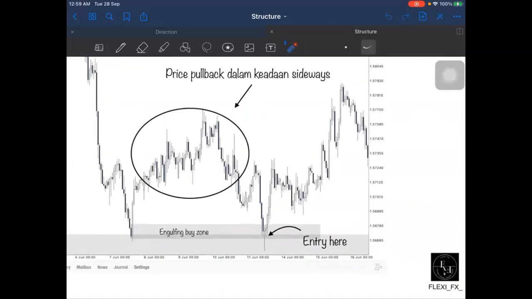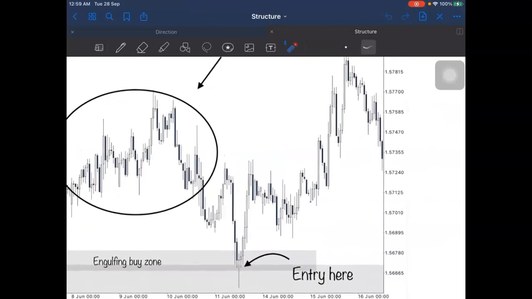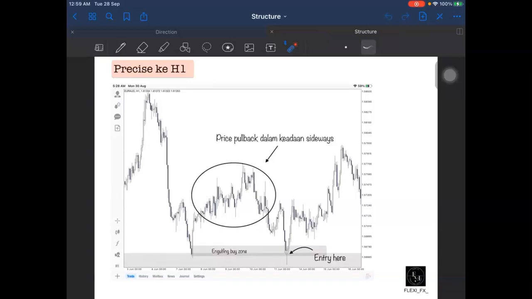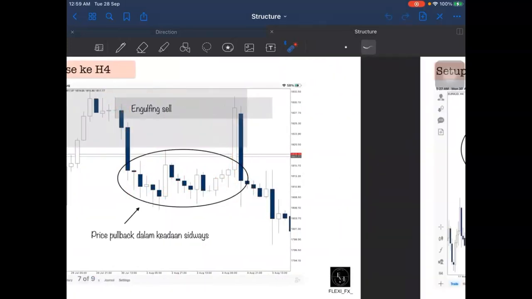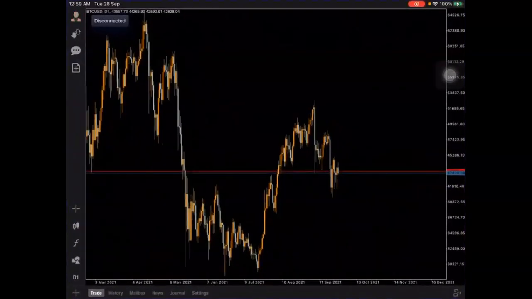So when you have engulfing buy, you will entry at where? The safest entry is when engulfing fails. Engulfing sell over here breaks. So when it breaks, pull back, entry. But if you want to entry here, also no problem. But like I said, the confirmation entry I will explain in the last video. So for this video, I'm just going to explain to you how the buy structure and the sell structure look like. So this is buy structure. This is sell structure. Yeah, so I will proceed to the chart so you can see very clearly.